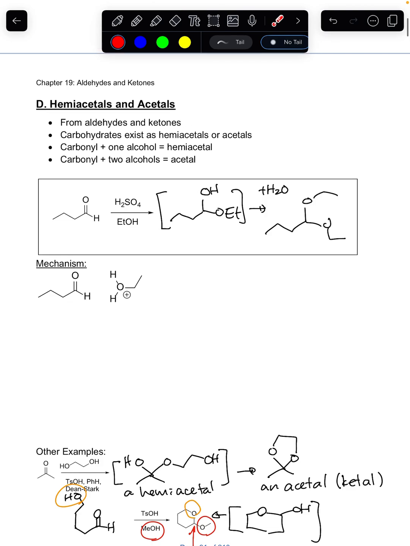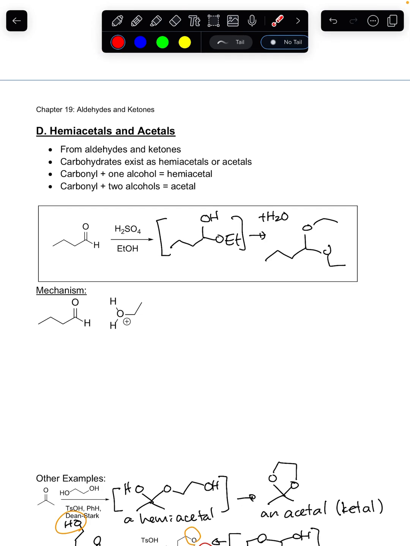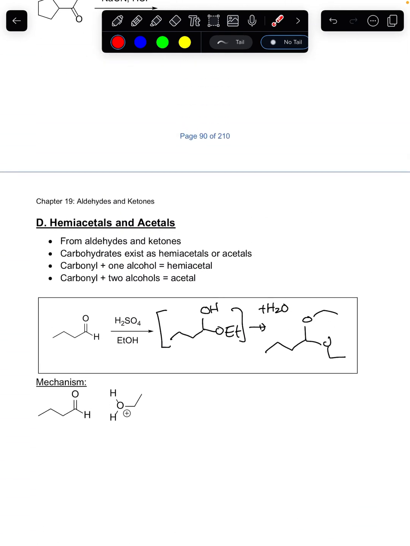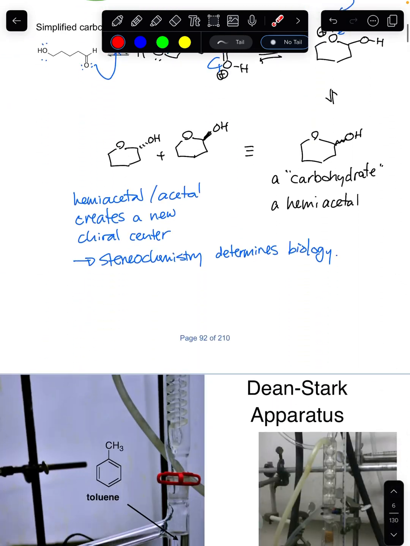Anyway, remember we've been talking about acetals and hemiacetals and how an acetal is formed by the successive nucleophilic addition of two total molecules of alcohol. If you only add one, you get a hemiacetal. If you add two, you get an acetal. Now, if you're a chemist, this is the kind of thing I want you to be curious about. So we added a weak nucleophile like alcohol to a carbonyl. What happens if you add a little bit stronger nucleophile, like say an amine, nitrogen? If you swap this out with nitrogen, what would you get?